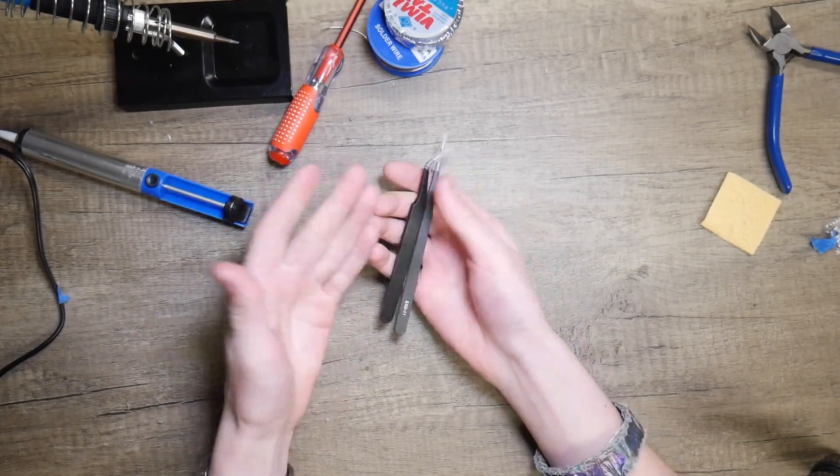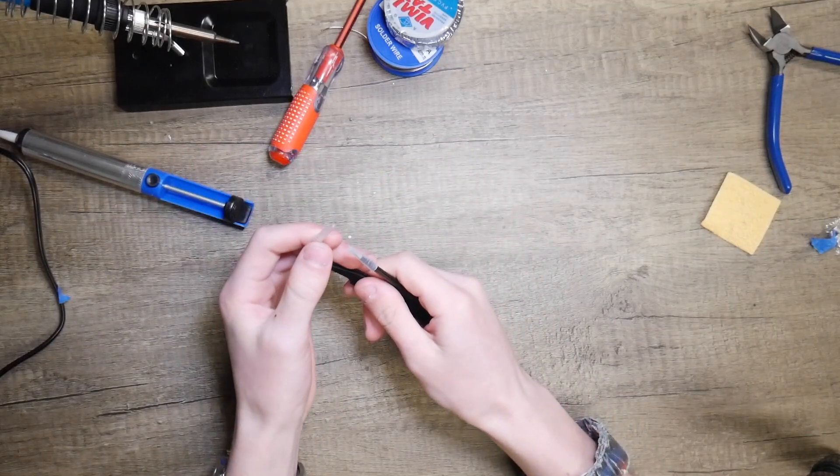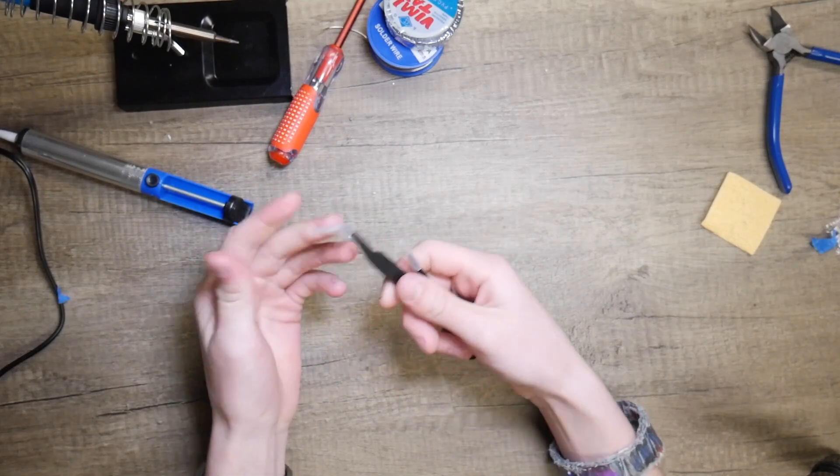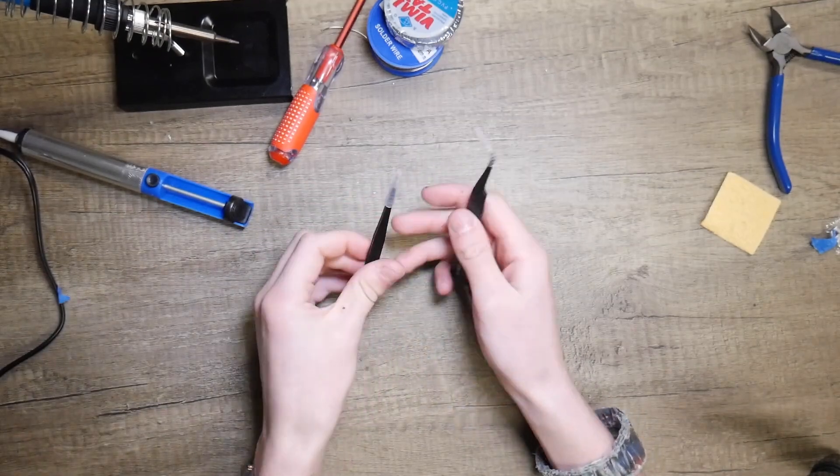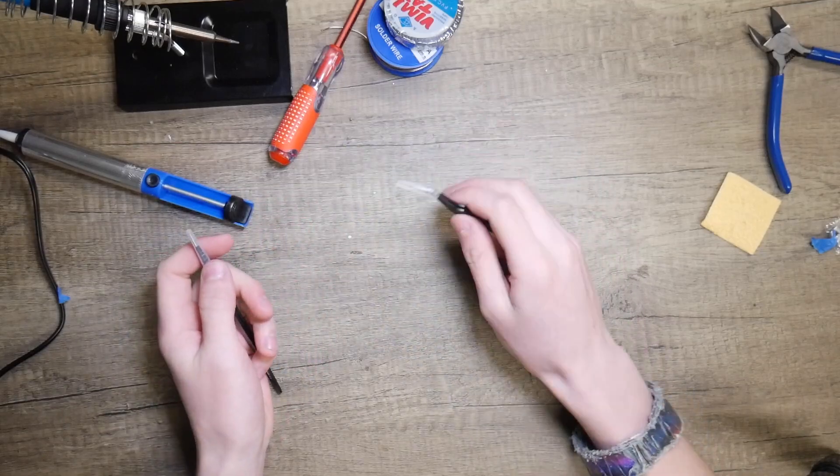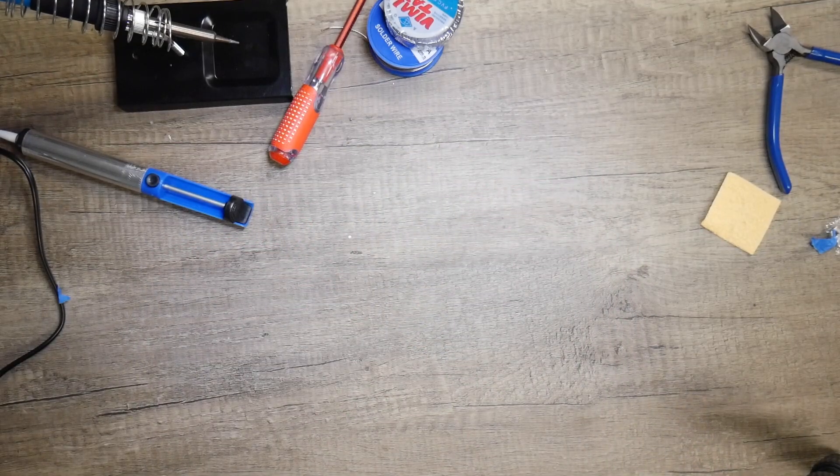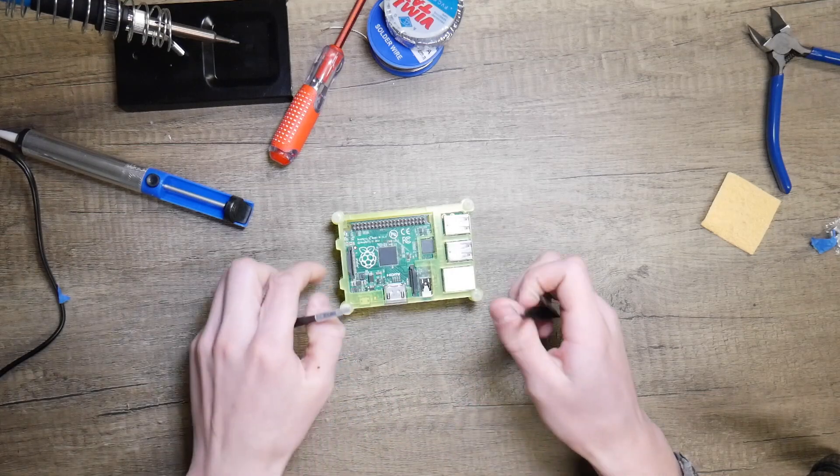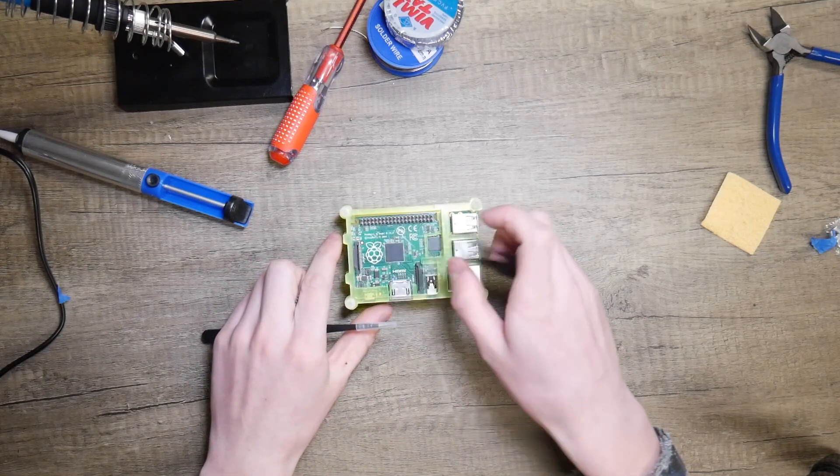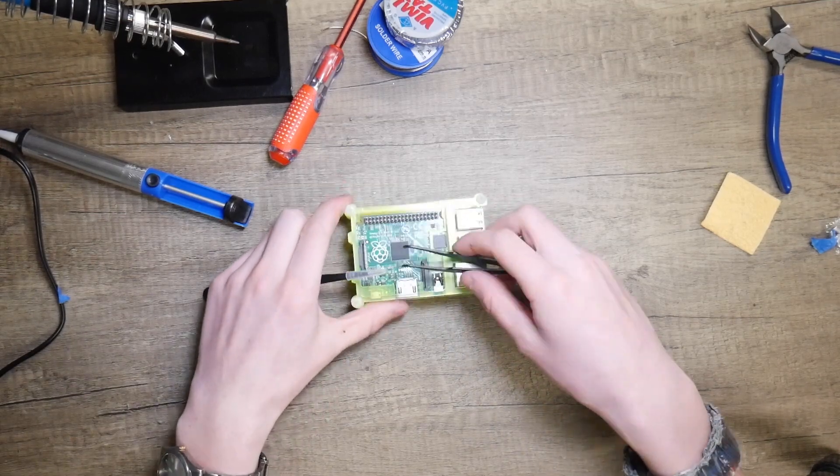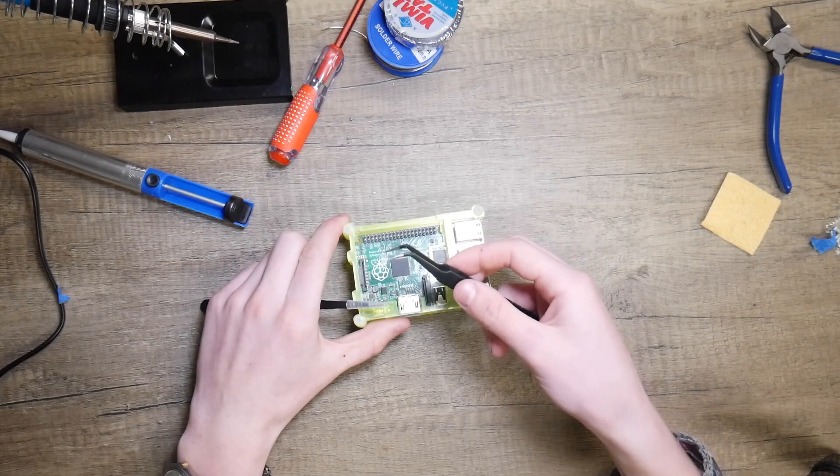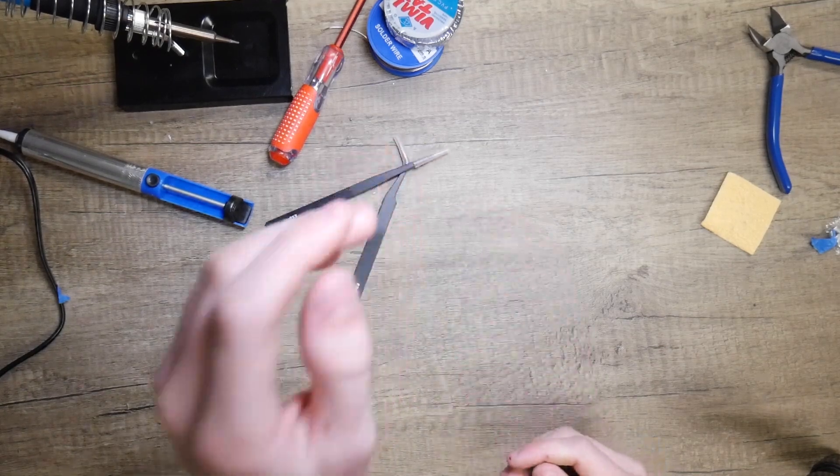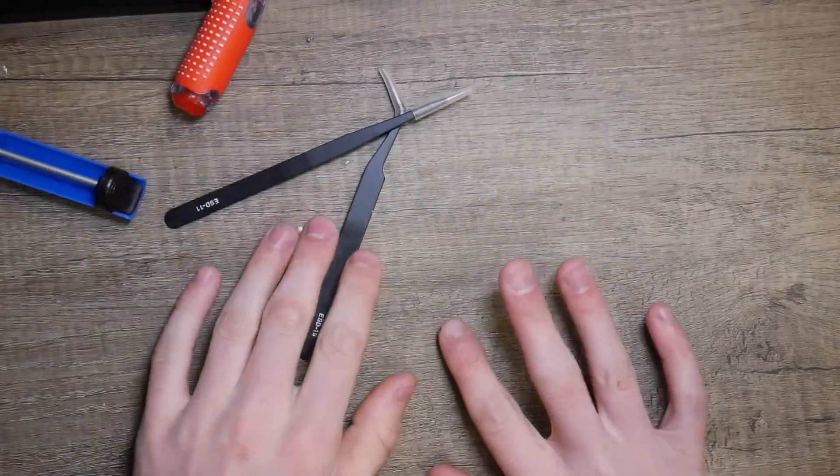The needle nose plier things, I guess you want to call these. I don't know if, not pliers. These tweezers work very well. They're extremely sharp. I, in fact, cut myself twice while unboxing these. So be very careful with these. But they are very helpful. I know in the past, I worked on motherboards for various things. Actually, this would be a good example of where you would want to use something like this. So I actually, with my old soldering iron, I actually re-soldered the CPU on this Raspberry Pi. And these are just very helpful for getting the, actually being able to hold the chip right. And I would suggest to keep the little sheath that they have on there with it and on it.